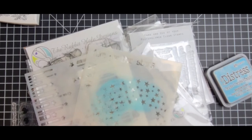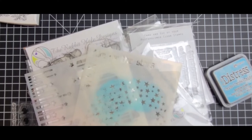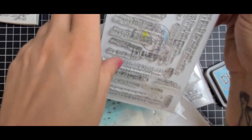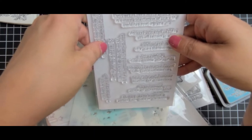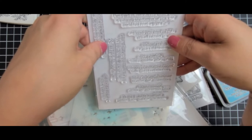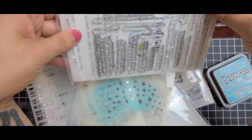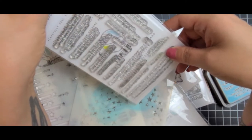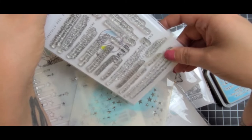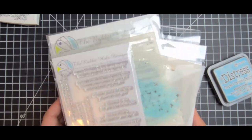If you guys have not checked them out, check them out. Super affordable, awesome shipping, fantastic owners, and the quality is super fantastic. They also have sentiments — I left this in my pile, but they have these awesome birthday sentiments like 'happy birthday to the family member I'm least ashamed to be related to you' and 'don't get all weird about getting older, it's merely the number of years the world has enjoyed you.' And some snarky ones: awesome AF, miss your face, a good friend bails you out — a best friend is in the same cell with you, coffee doesn't ask silly questions — chocolate understands, it seemed like a good idea, Google it, maybe swearing will help. They just have a ton of fantastic items in their store.